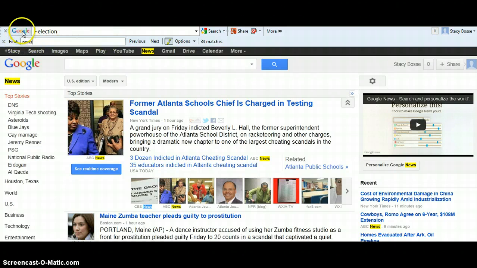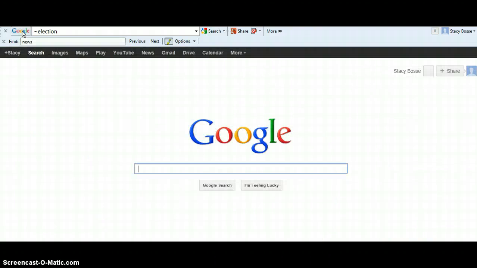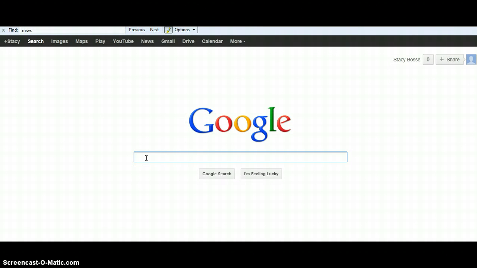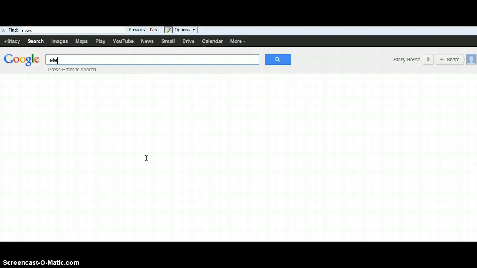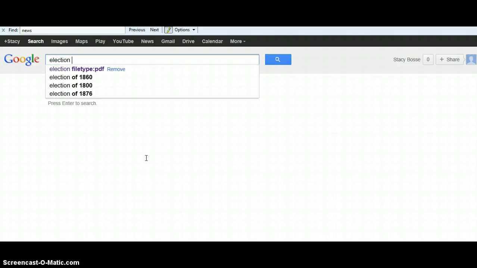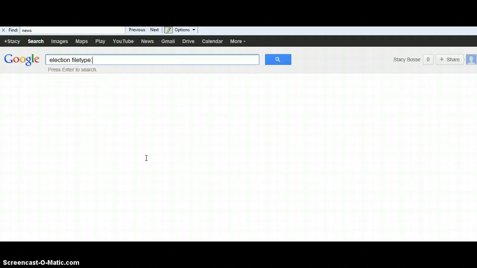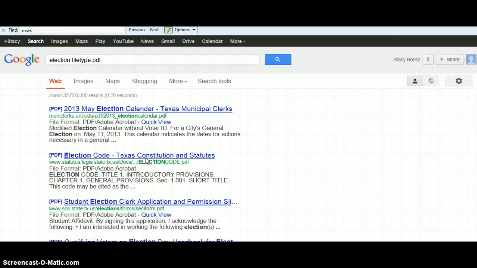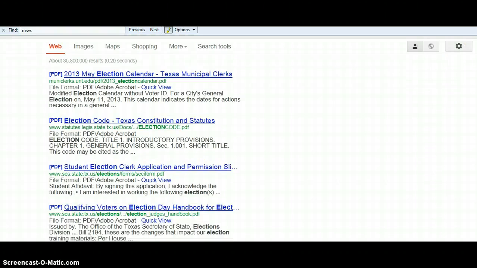Say, for example, when you're doing your Google search, you don't just want any type of result. You're not really interested in what the websites have to say. You're more interested in maybe a PDF file that you could download to your computer and save for later. Google has another neat trick where if you type in the word you're looking for, and then you type file type, colon, and then the file type you want, in this case we'll say PDF, and you search for that, you'll see that all of your search results will only be PDF documents.